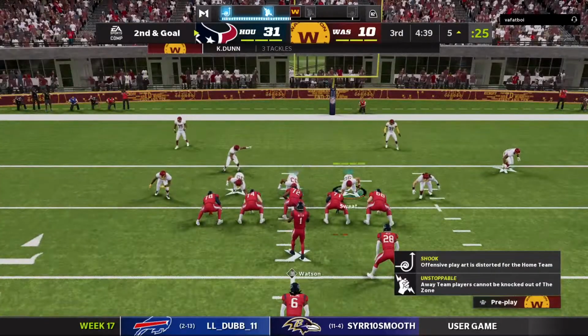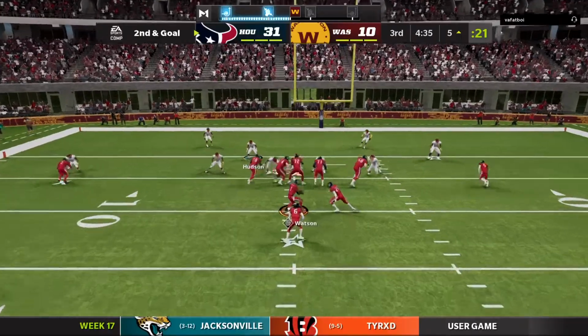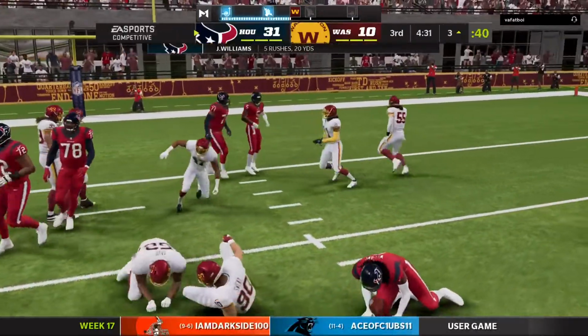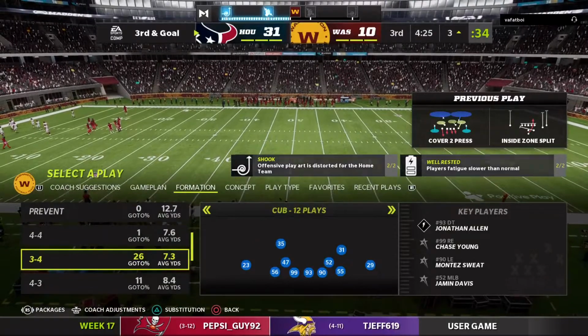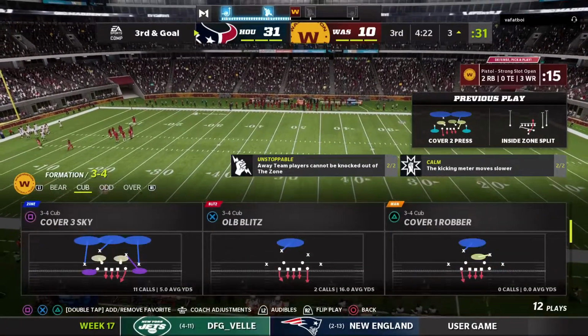They'll come out in the pistol. They stay on the ground. This time it's Williams. And not a whole lot there. He does get a couple, taking it from the 5 down to the 3. In the first half, he was held in check on the ground, but despite that lack of production, they still have the lead. Yeah, and they've got to feel fortunate about that.